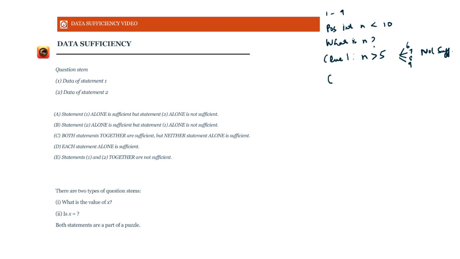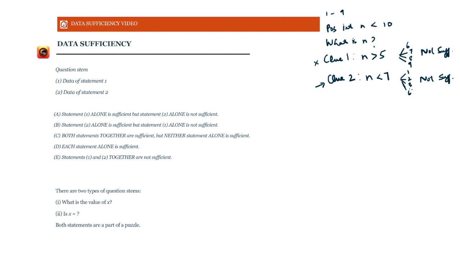Okay, so then I say, forget clue 1. I'll give you another clue. Clue 2 is that n is, let's say, less than 7. Now, remember, this is an independent clue, right? Of course, it is part of the same puzzle, but I have to ignore clue 1 for the time being, and I have to only focus on clue 2. So then I say it is less than 7. Now again, there are 6 different values that are possible, right? You'll say it could be 1, 2, 3, 4, whatever, till 6. So again, you cannot give the value of n. All right. So then you would say this is not sufficient either.